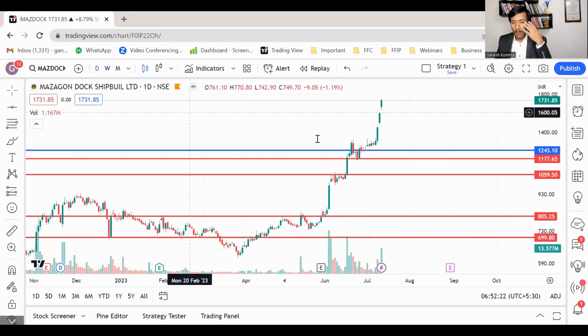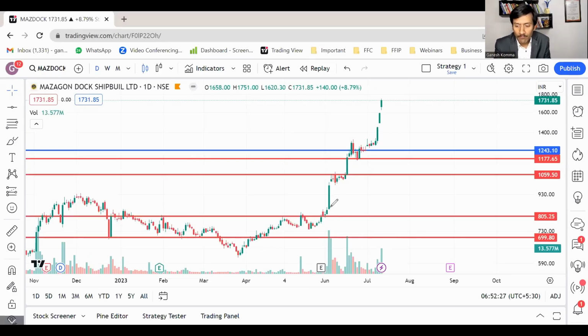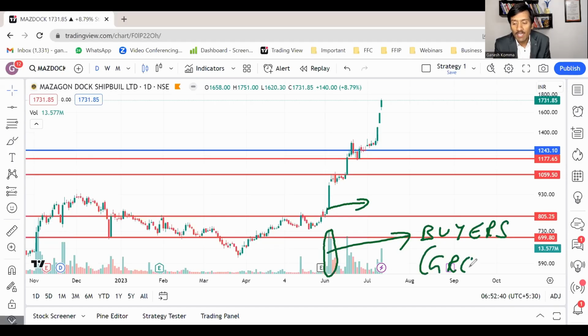And how do you pictorially see it, right? Here, the stock is advancing and there are a lot of buyers here. Sir, why are you saying it is buyers? Why can't I take it as sellers? A green candle means buyers, a red candle means sellers. This is not a candle, this is the volume, right? Green reflects buyers, red reflects sellers here, right?